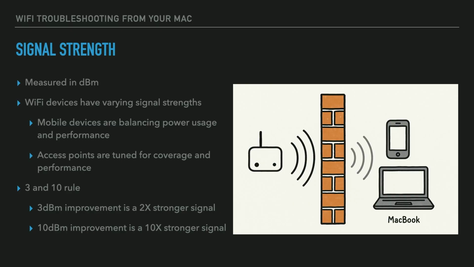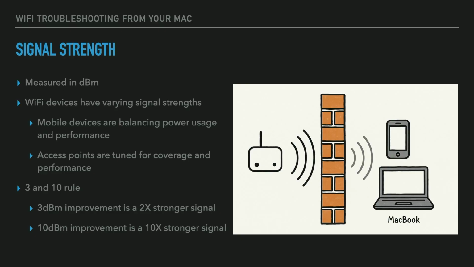And with signal strength, you've got different clients, different devices putting out their signal at a different rate. Part of that's just because they don't have as much power. So your laptop, your iPhone, they've got a battery to manage. They're trying to balance performance and power usage. They want to give you all the speed so you love them, but if your battery is constantly draining, that's another thing. Access points have all the power in the world, so really they're just trying for coverage.